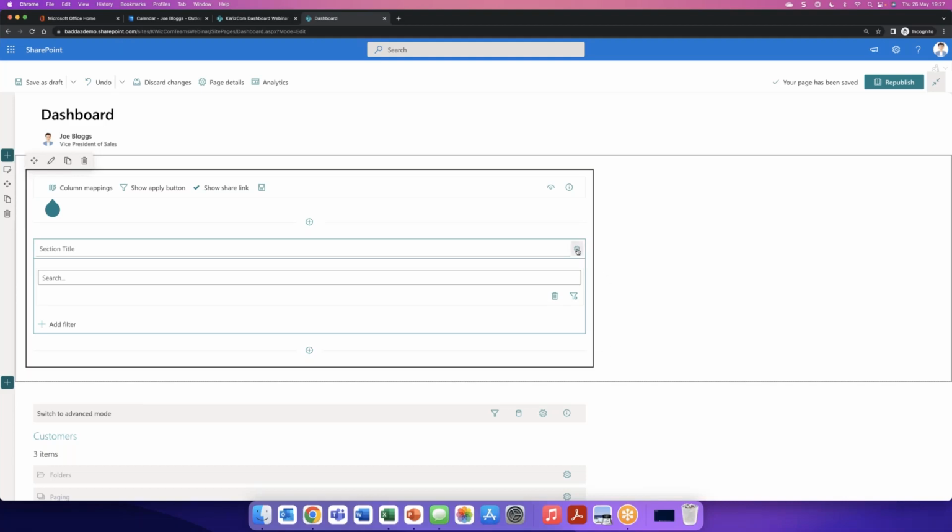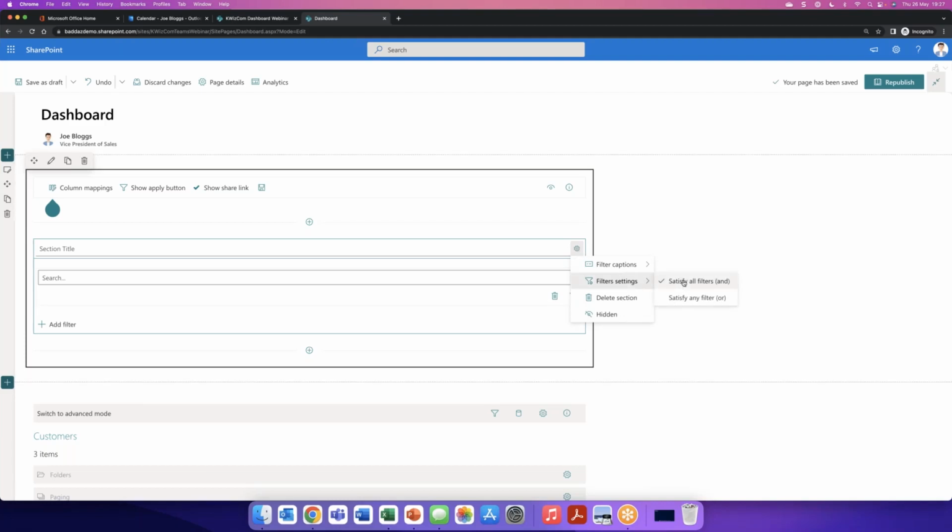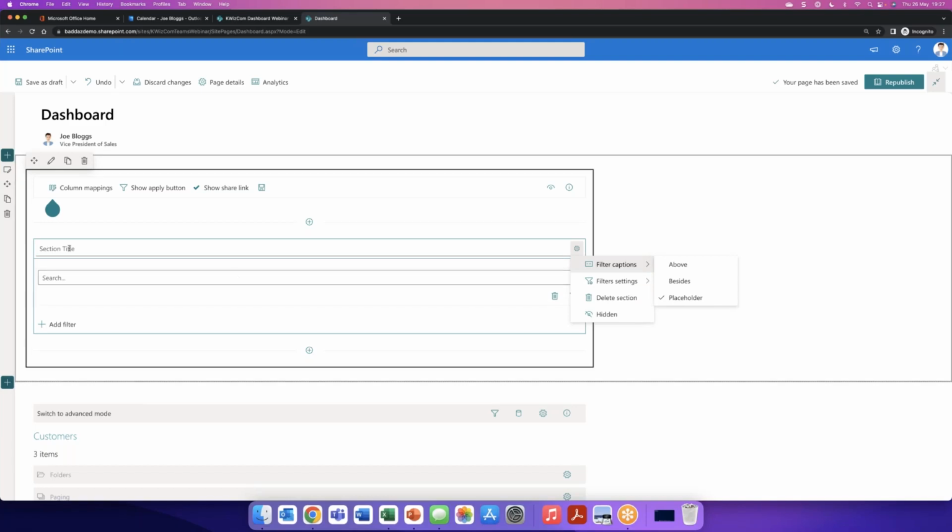I can define some rules around my filter section, including, do I require it to satisfy both filters or just one of the filters, as well as other layout things. So I might put Filter the Dashboard as my title. And then I'm going to start configuring the filters.